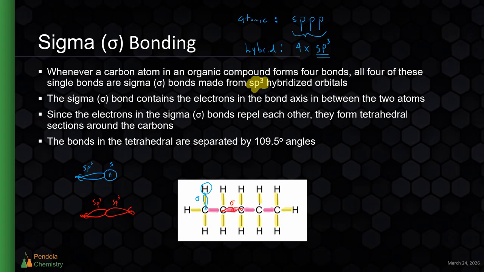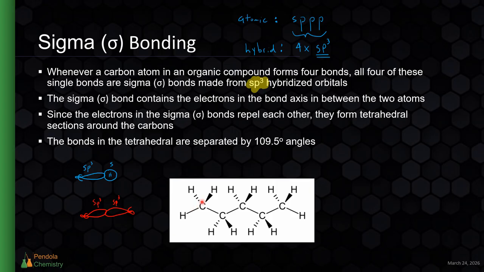So whenever the sigma bonding happens, we are going to end up with tetrahedral carbons here because they're all single bonds. These are all sigma bonds. Each carbon has 4 single bonds. So we end up with tetrahedral carbons. That's where we get that zigzag shape of the carbons. Because if you look at any one of these, we can see that we have the tetrahedral. They're just in different orientations.